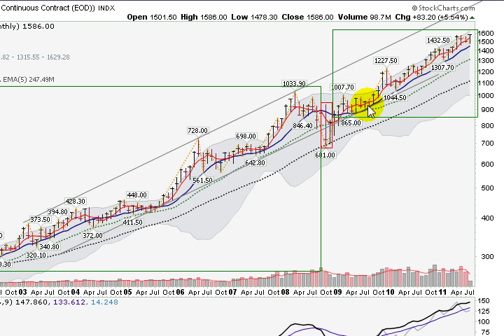Gold coming down, testing it, and then springing up to new highs. Pulling back, testing down here at $1,044, and then going to the new high here, coming back up, very brief pullback in late 2010, just touching the line here, and now we're back up here going into new high ground.